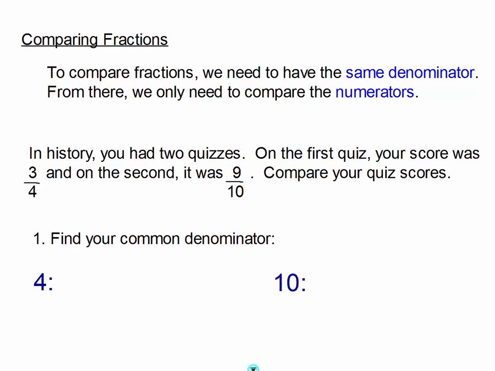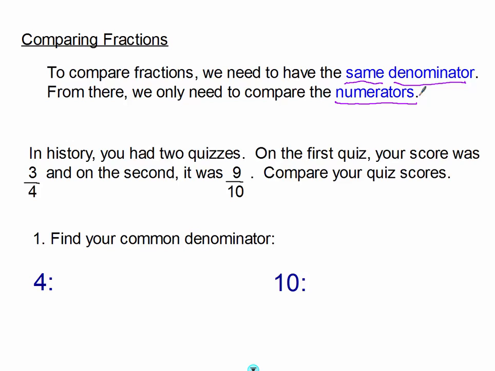This time we're going to be comparing fractions because fractions are also a type of rational number. To compare fractions, the most important thing we need is the same denominator. If our denominator is not the same, then our whole is not cut into the same size pieces or slices, and it makes it very difficult to compare when the slices are not the same. After we get the same denominator and we write equivalent fractions, all we need to do is compare the numerators of our fractions. Let's look at an example.